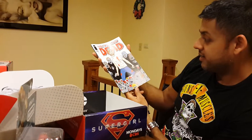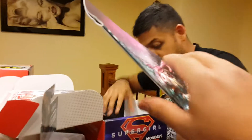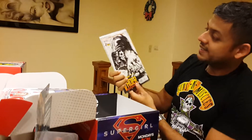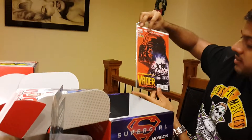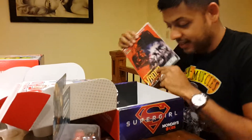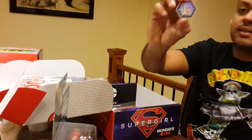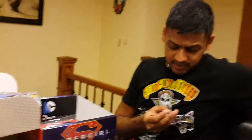This looks interesting — Rise issue one. That's a cool cover. It's the number one variant — basically a black and white version, and there's the colored version. So you get both. And it is something BB-8 related — you were right, you did get the BB-8 thing. It looks like a Pog or something, like a slammer from a Pog.